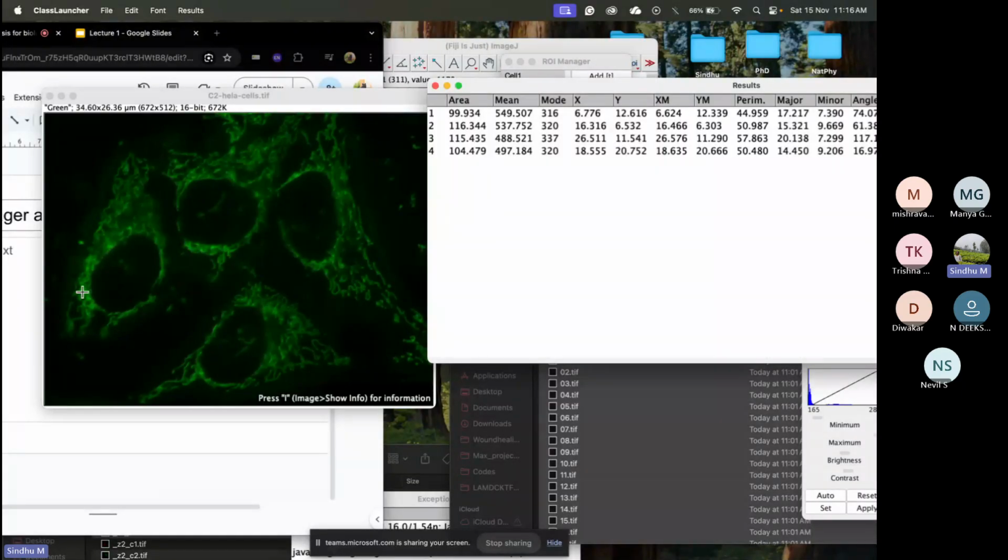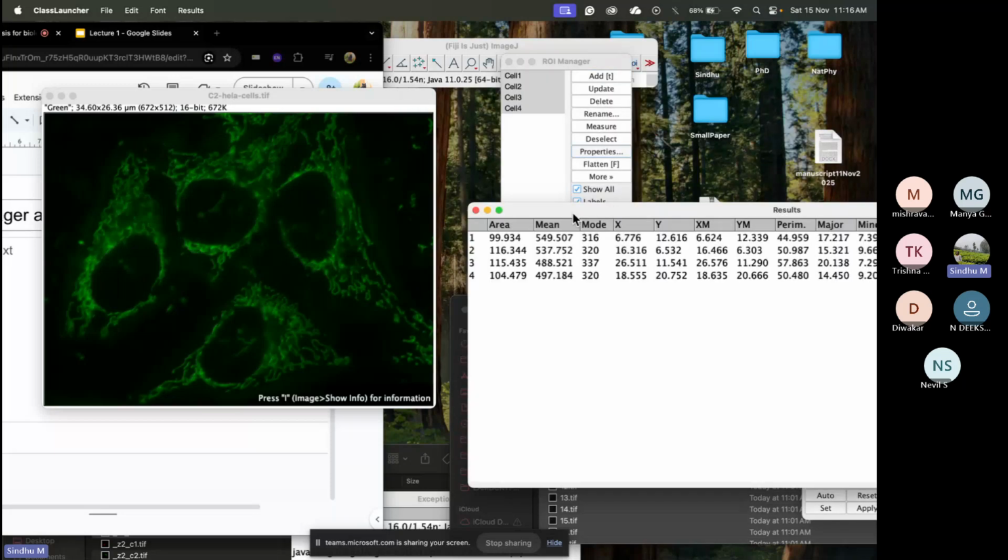But right now in this image, it does not have many cells. It just has like 4 cells. So you can manually draw the boundaries and do these analysis. But there can also be images where there are many cells, like hundreds or even thousands of cells. There it would be difficult to draw the boundaries one by one, and that's when we go for segmentation.